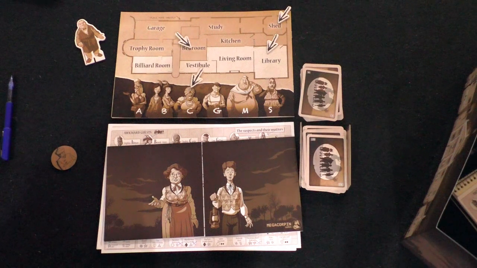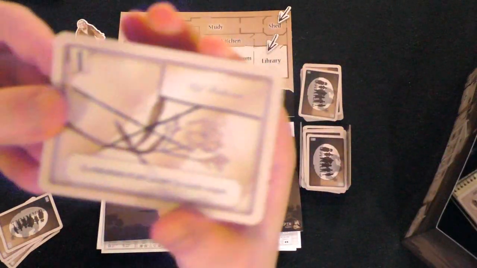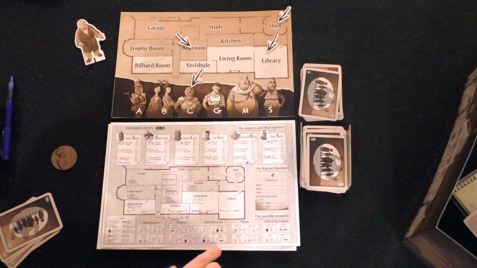I have one card worth 1 point. Ooh. All right. One card worth 1 point, you say? Mm-hmm. All right. I don't want to give you this, but I have to. All right. And that one gets discarded.